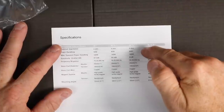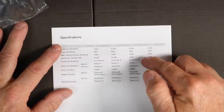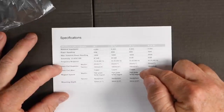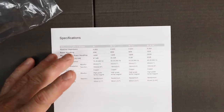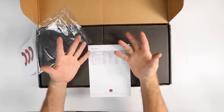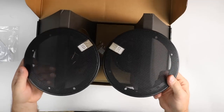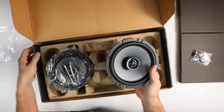The six-and-a-half is 4 ohm, 90 watts power handling with a 160-watt peak, 91 dBs efficiency, frequency response from 55 to 20,000 Hz. The voice coil diameter for the six-and-a-half is one inch; for the tweeter, 0.8 inches, made out of copper. The magnet is high-grade ferrite for the six-and-a-half and neodymium for the tweeter. Mounting depth is two-and-a-half inches. What we've learned is that Morel does a really good job of sharing as much information as they can about their speakers.